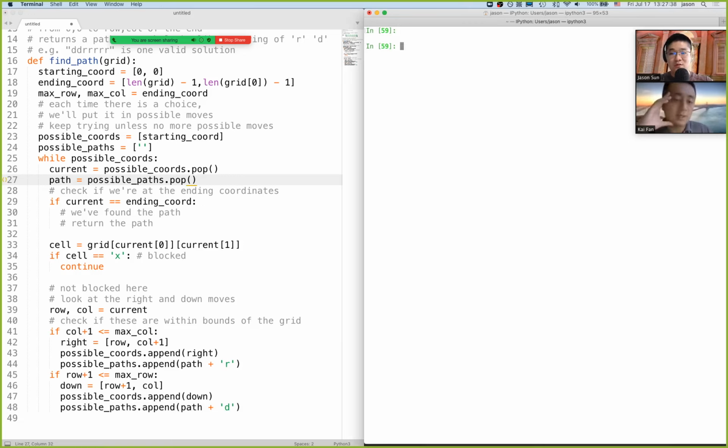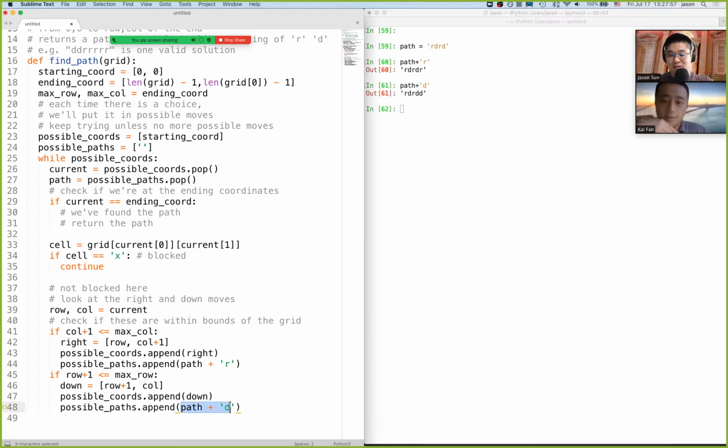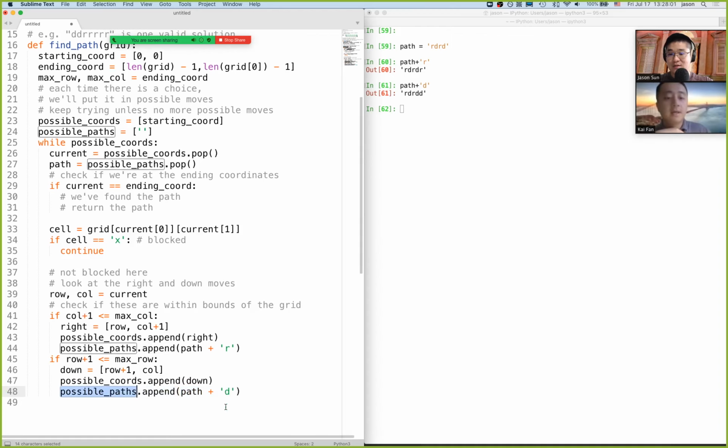So if path was equal to RD, if we move right, we want to have right. And if we move down, we want to have down. So we're just basically putting that in there, right? In the possible paths.